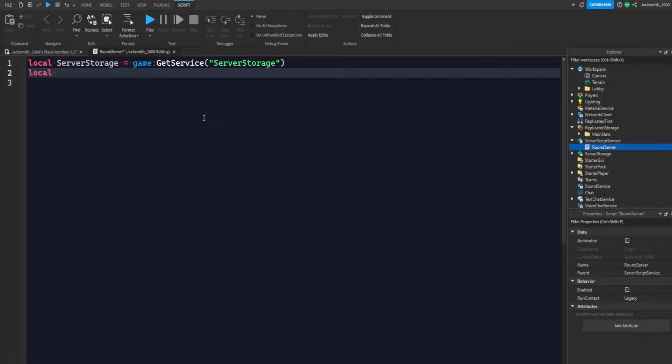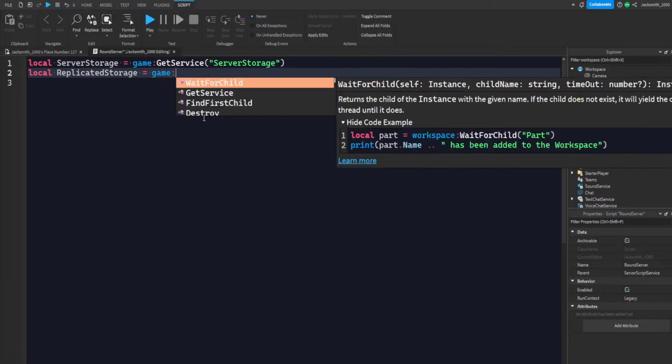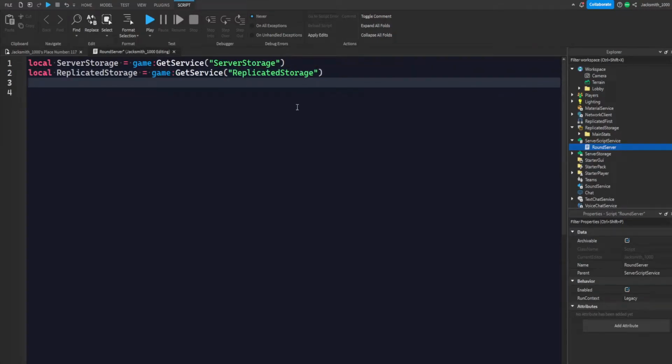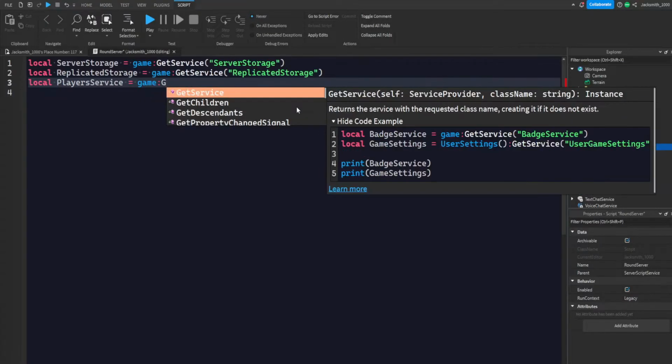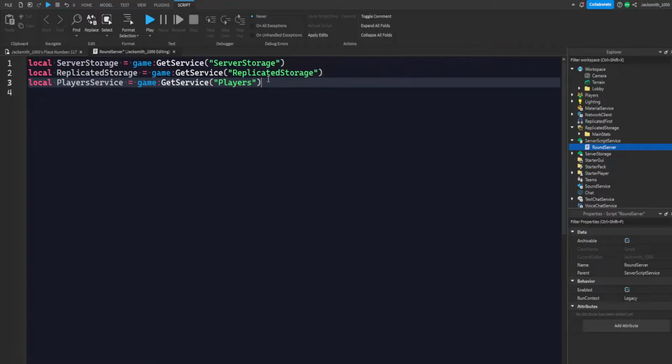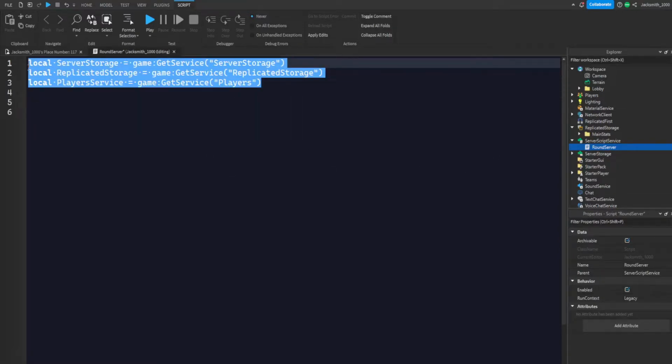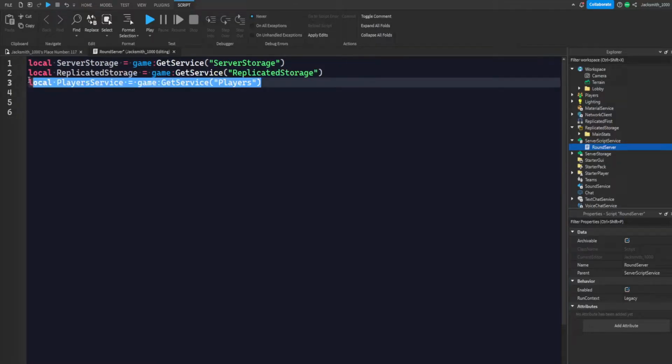Let's do local replicated storage equals game:GetService, and we'll do ReplicatedStorage. Now we also need to get the players service so we can get the players. So let's do local players service equals game:GetService, and we'll do Players. So now we have all of our required services for now. If we need to add some more later, we will.